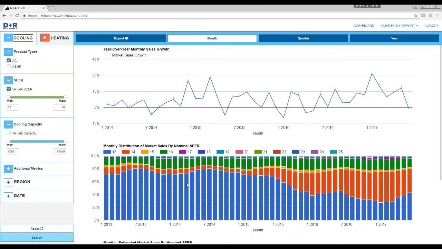So let's say you are a distributor in the Northeast. You could still search the Western region, but no sales would appear for you in the Western region. If you did search the Northeast region, you would see side-by-side comparisons of what your sales volume and sales mix is versus that of that region.